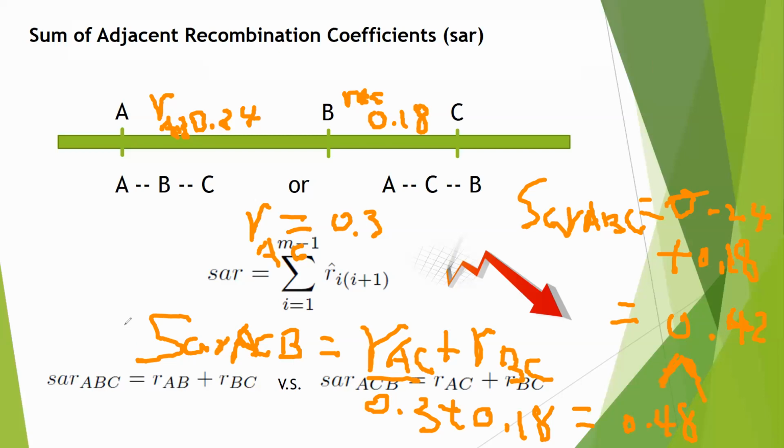That makes sense. Yeah, the wrong order will give you a SAR value which should be greater than the value of the right order. So intuitively it is like this, but we can use the definition to prove this is the case. All right, that makes a lot more sense. Thanks so much. Oh, sure.